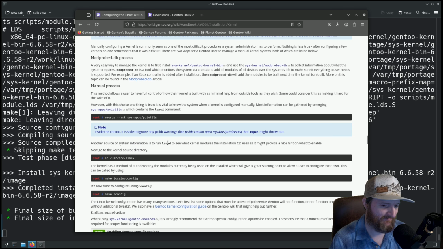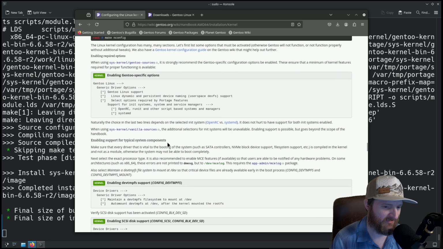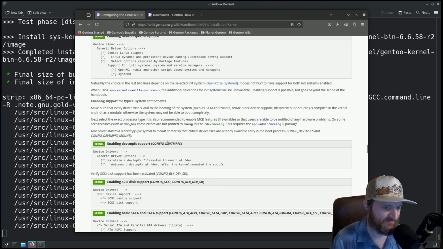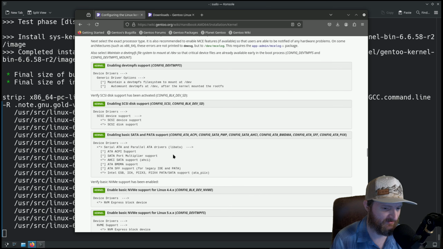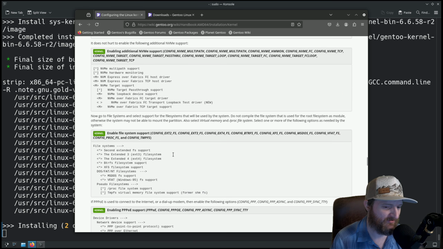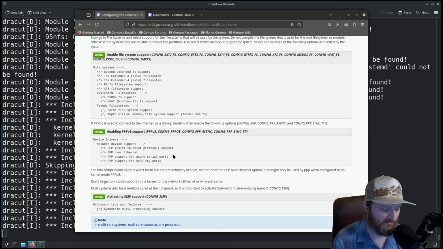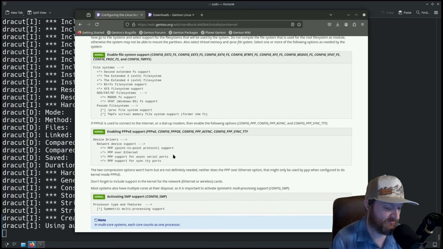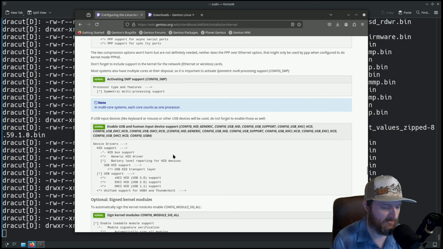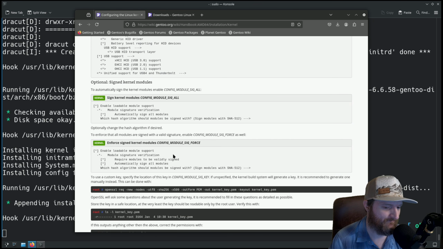Have at it if that's your cup of tea. Like I said, I'm not really going to be doing all that because in my opinion, there's probably too many options inside of the kernel these days, and I personally probably wouldn't even know where to begin on doing a custom kernel.